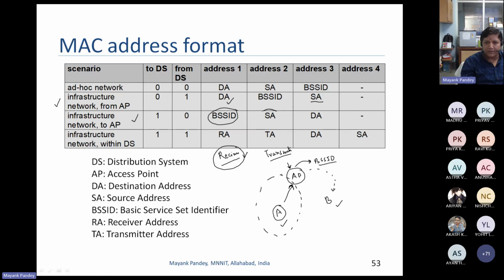Address 2 is the transmitter, which is the source address, the MAC address of A, and the actual destination address is the MAC of B. This point is clear to everybody, these three cases? Yes, sir. Any questions?